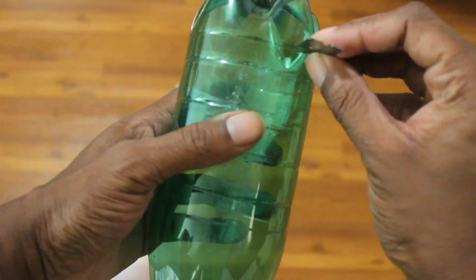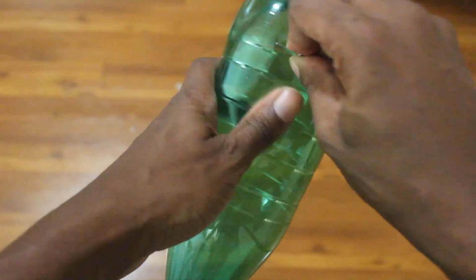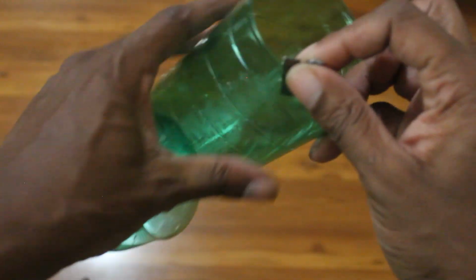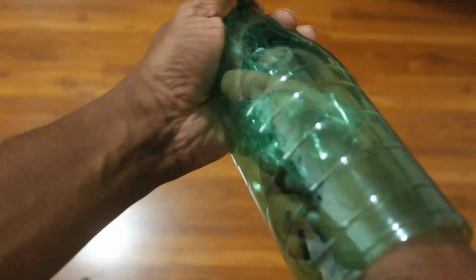Alright, so now we're going to take our razor and we're going to cut the bottom end of this bottle off, and the same will be done with the front end near the cap. This is kind of a strange bottle, if you realize it has like a lining, and I haven't really found that in too many of the bottles I've recycled through this machine, so just ignore it, but I'm going to get it out of my way so we can move on.